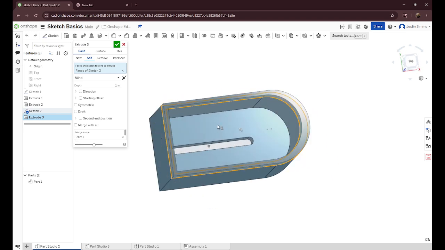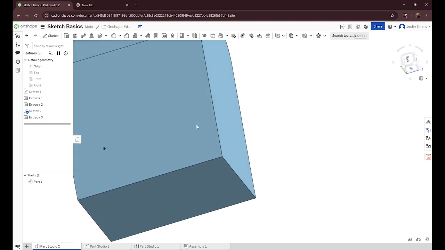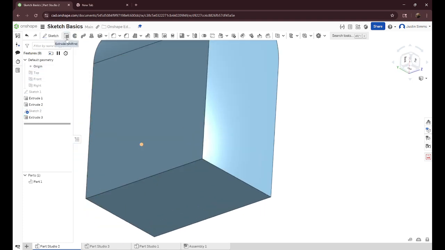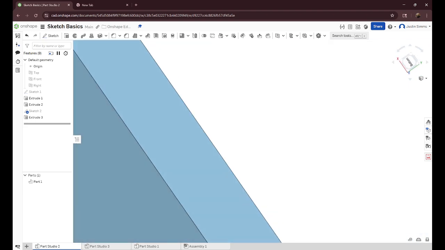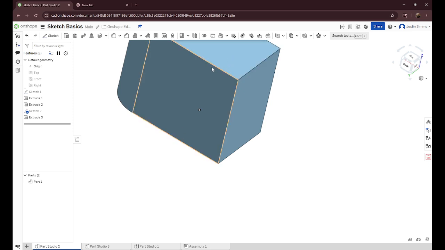You can just go straight to an extrude from your sketch, as opposed to having to confirm the sketch, exit out, and choosing the extrude. So now I was able to just directly add that part in.